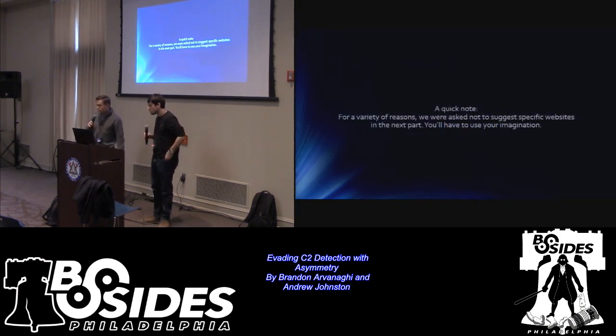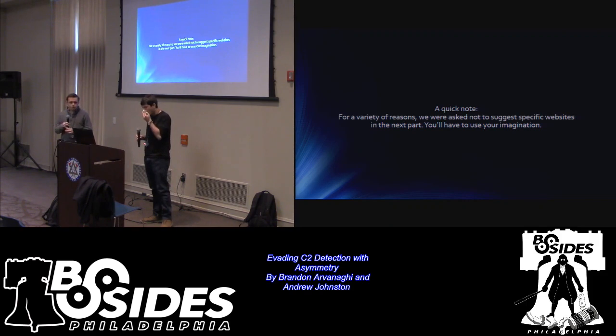So before we jump into the next part, we just have to say that we were asked not to mention specific services or websites that you could do this with, but instead we're just going to talk about general categories of websites and also give you some metrics and a framework for identifying new websites that we might not have thought of that can do these same things for you. So we're going to ask you to use your imagination a little bit, just so that way we don't have to drop any brand names.